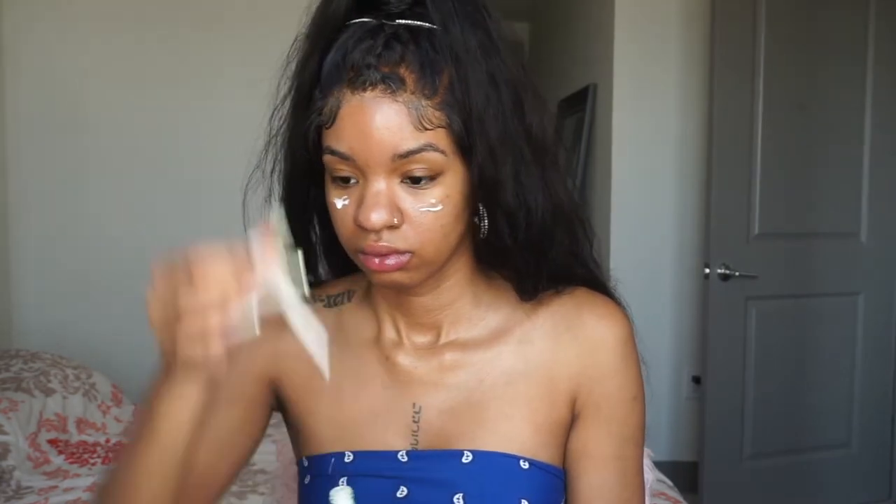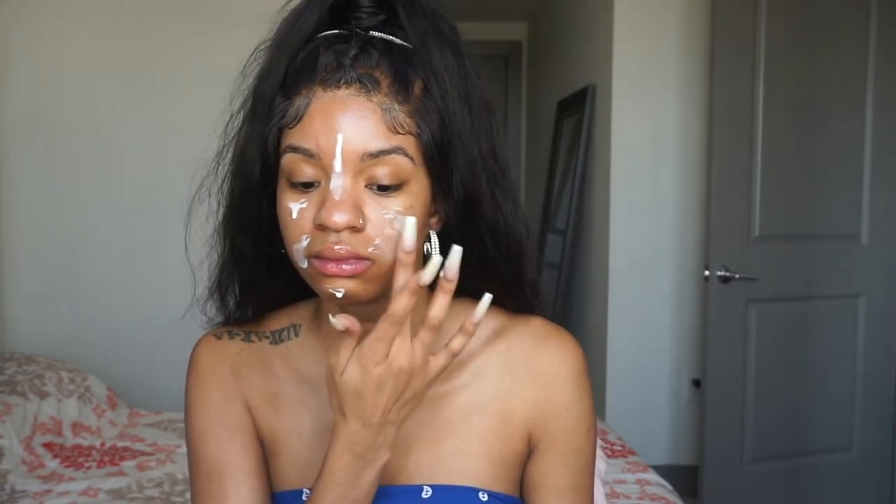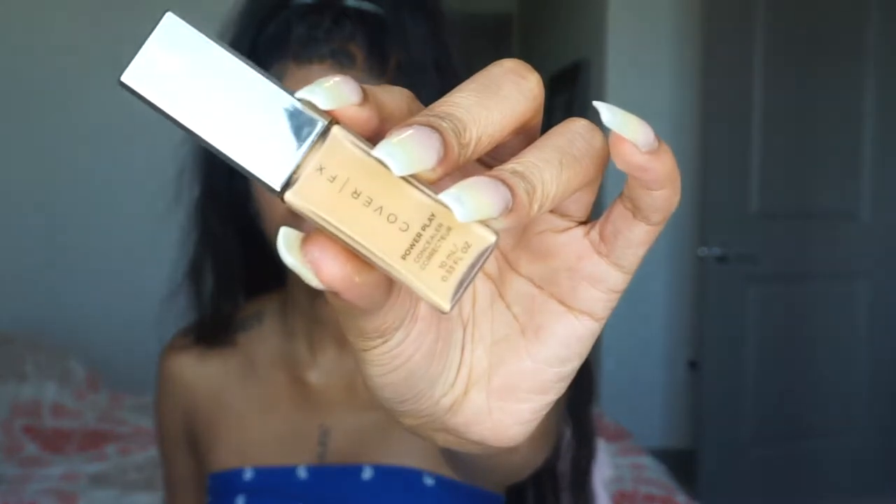This is another Versali Serum — the Skin Blur, $54. I love this; it's like my holy grail when it comes to primer. It acts as a primer and really gives you a blur, blurring out your skin. I have texture with pores and stuff, and nothing else works for me except this when it comes to smile lines. My smile lines are atrocious and this is the only product that works for me. Versali, you got it.